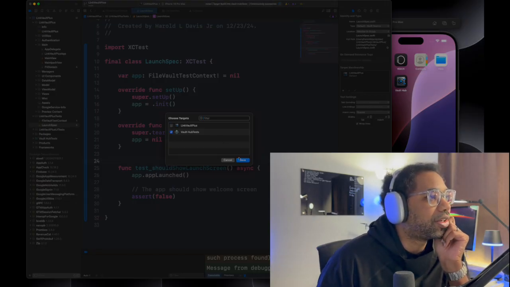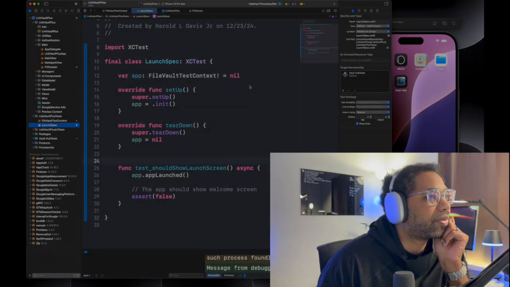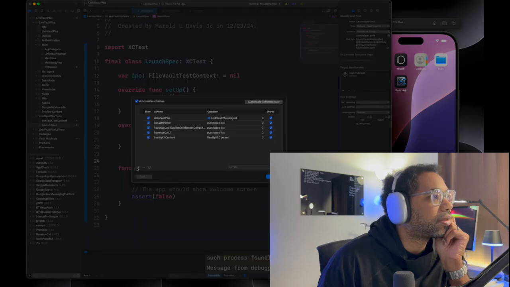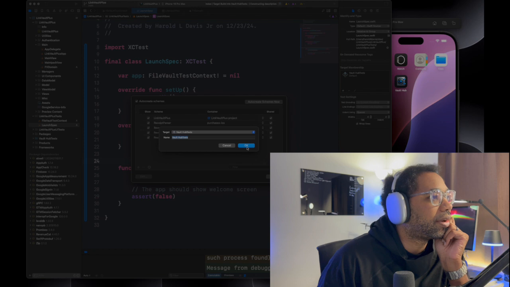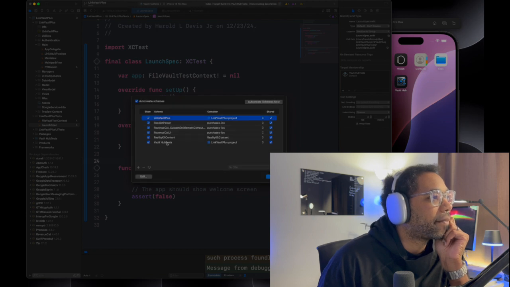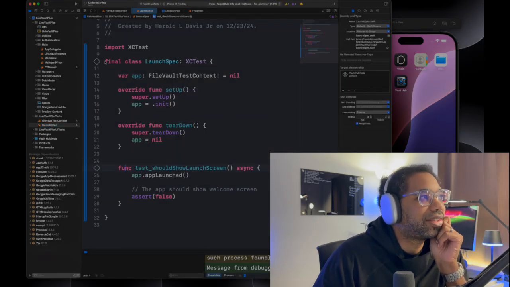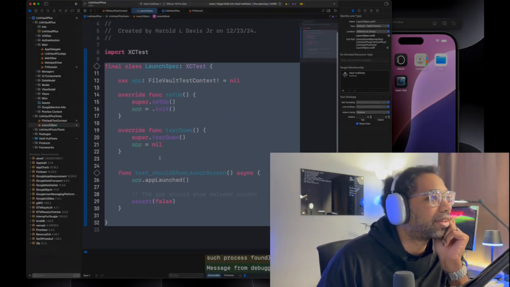Those files don't need to be recognized by the app target, but the test target rather. Now we should be able to add it here. Yep. We're doing it live, I guess. Cool. Now we see the diamonds showing up like I expected them to.